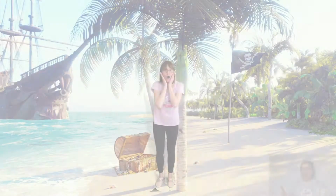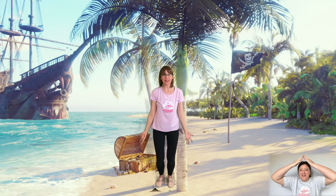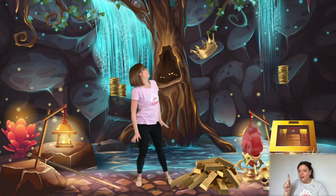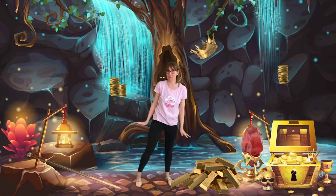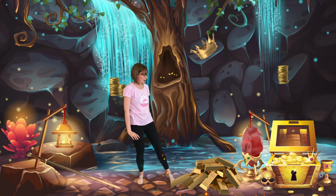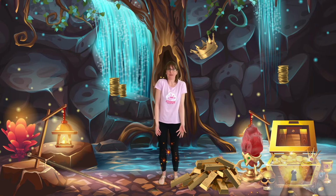What's that? It's Conrad's cave. We've made it. We've found the cave, and the treasure is inside. Let's go in and see what we can find. Wow, this is amazing. Oh, the first piece of treasure is a gold bar. Now these are very heavy.